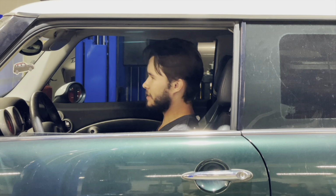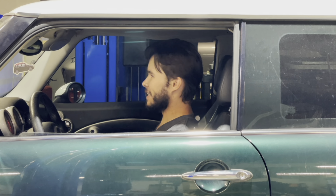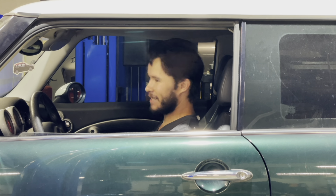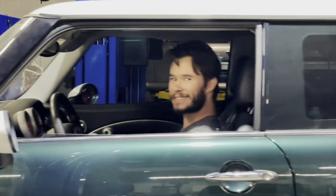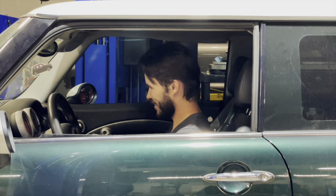Will it go in gear? Will it move? Let's see. Ready, steady. Yeah! It works! Ha! And just like that, my R53 is drivable again, and I am so glad to be driving it.